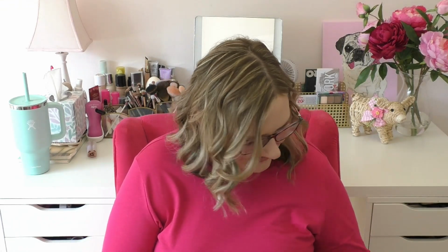I latched onto this real hard at the end of 2023 and just used it almost every single time I put on makeup. My perfect shade is 1C0 Shell. I will absolutely get this again. I have a pump on mine. That's a game changer for sure. So I need to get another one of these, but it is a pricey foundation, but boy, is it good. I love this stuff.